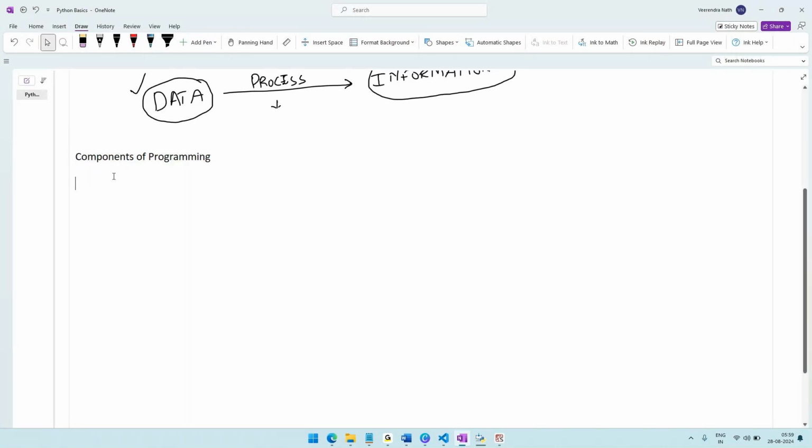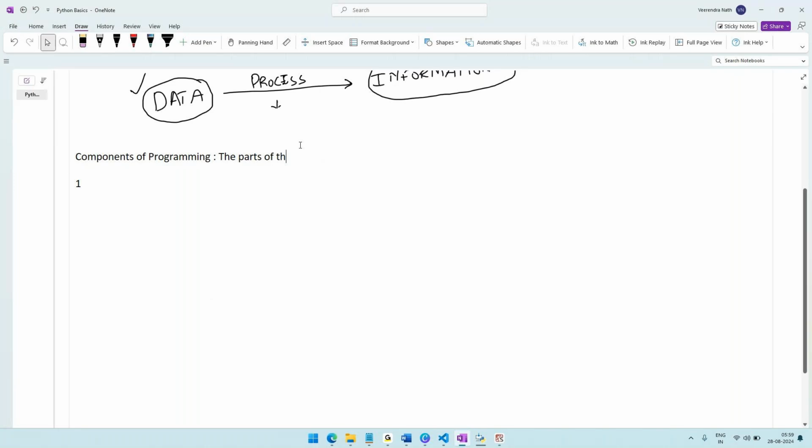First, let us understand the components of the program. Components means the parts of the program, to put it in simple words.